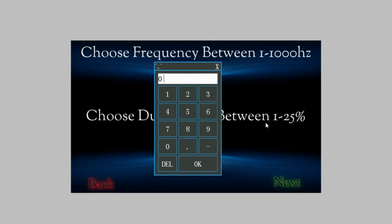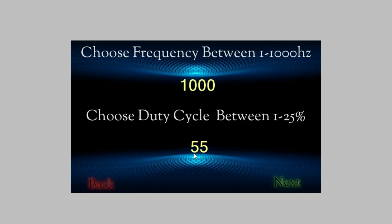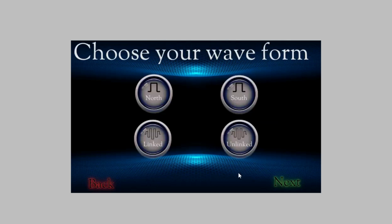The duty cycle, choose between 1 and 25. If you enter higher, it'll go by default to 25. I got it locked down to 25. You don't need more than 25% duty cycle. It just generates too much heat on the mat anyway.